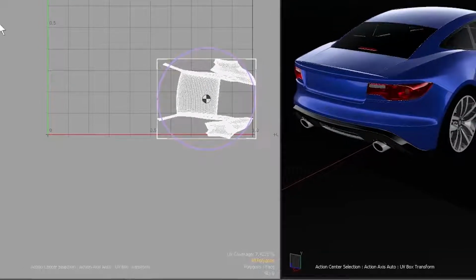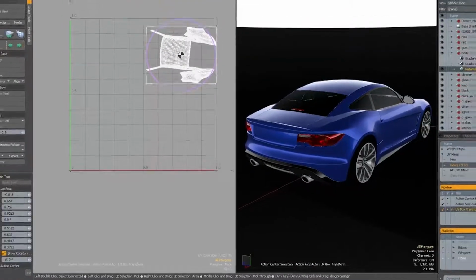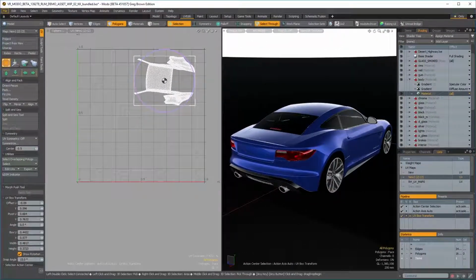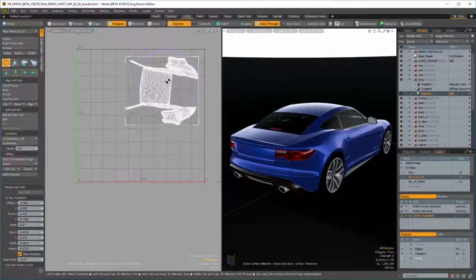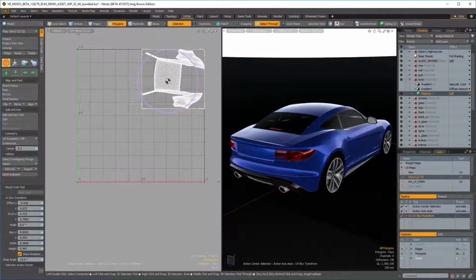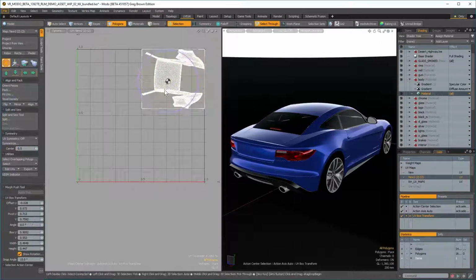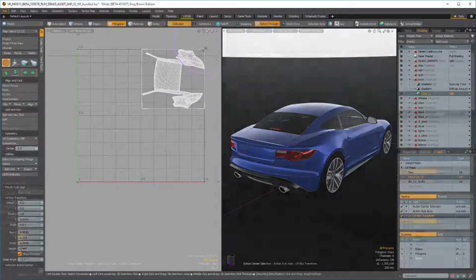To make it easier to arrange UVs, a new box transform tool has been added. This draws a bounding box around any selected UVs, and then dragging in the viewport will move the UVs within it. Handles on the corners of the box will allow you to scale the selection, with the edges of the bounding box automatically snapping to the edge of the UV area. With the Show Rotation Handle option active, you're also able to rotate the selection, and also position the pivot point of that rotation, with the pivot automatically snapping to the bounding box edge and corners.